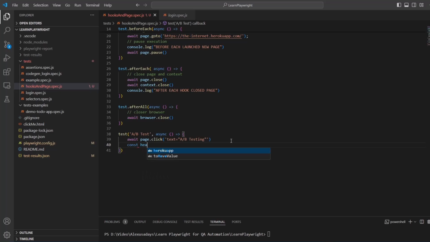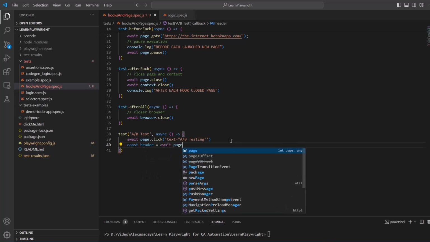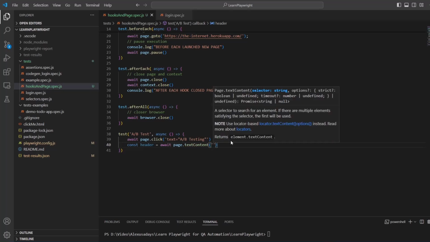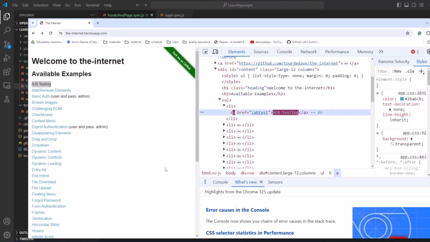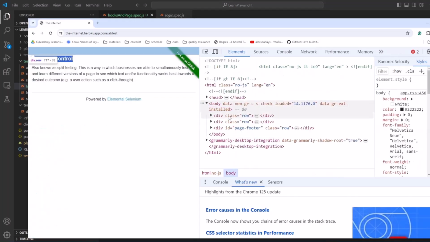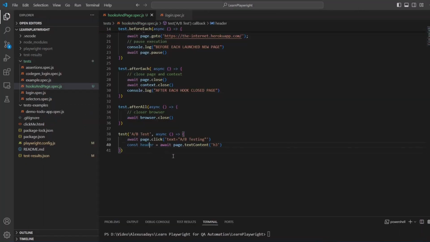So const header equals await page dot text content h3. So the value, we click here, and then the value of the h3 tag is stored, the text value is stored within the header variable.